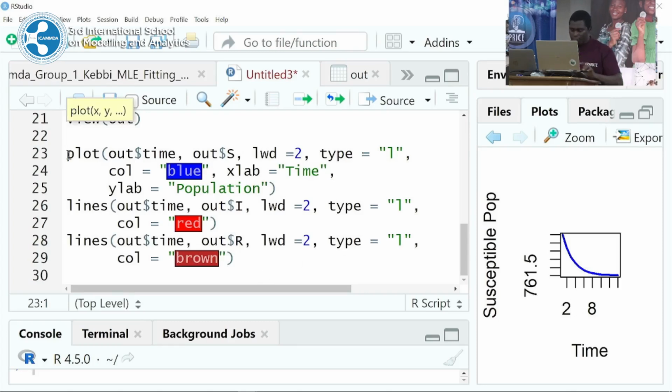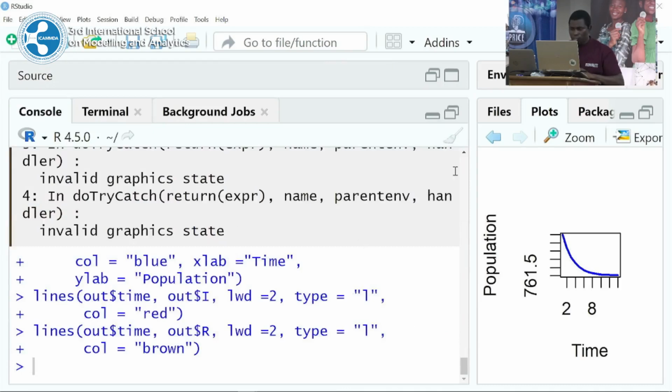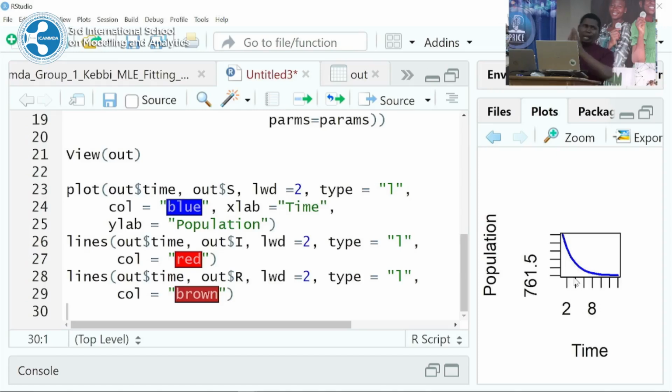So let me start running. I have this. Do you have the same thing that I have? It's not showing, isn't it? It seems not to be showing.